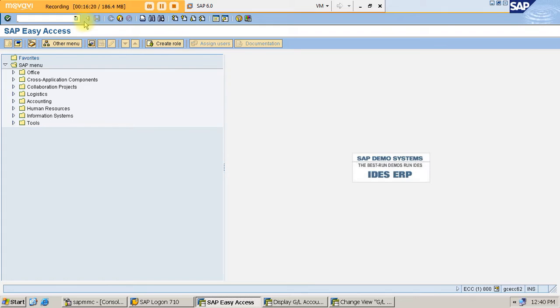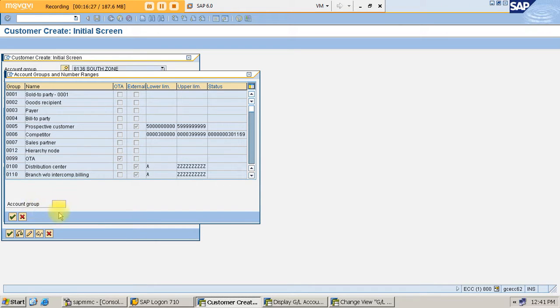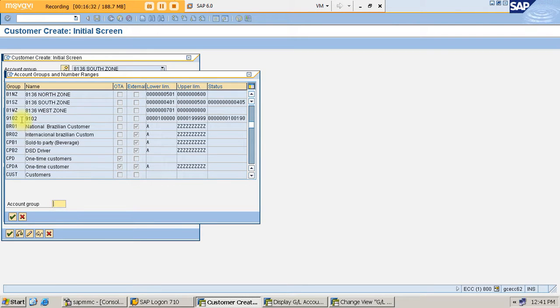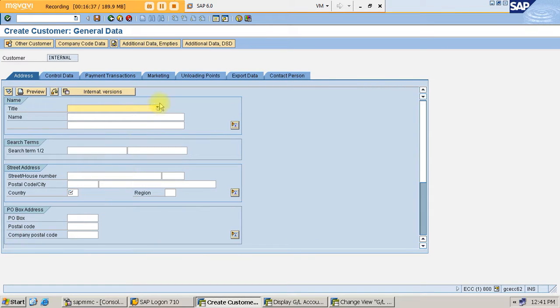Okay, I'll close this. Again I'll come to XD01 and go to north zone, 81NZ, that is north zone. Double click on this, again click on this. Then company, customer name, you can say north zone customer 1. See, this is all demo purpose I have given.